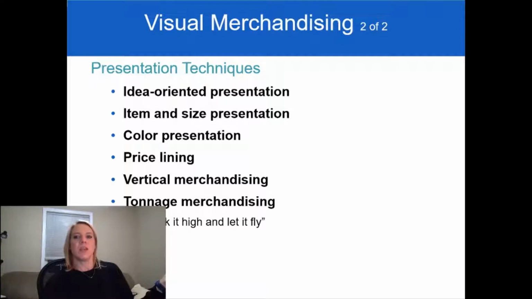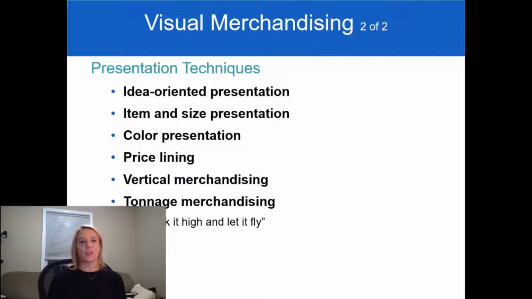Idea-oriented presentations are typically a method of presentation that's based on a specific idea or image of the store. This approach encourages the customer to make multiple complementary purchases. Item and size presentation involves organizing stock by style or item, and it's probably the most common presentation technique. Arranging items by size is really common, from everything from apparel to nuts and bolts.